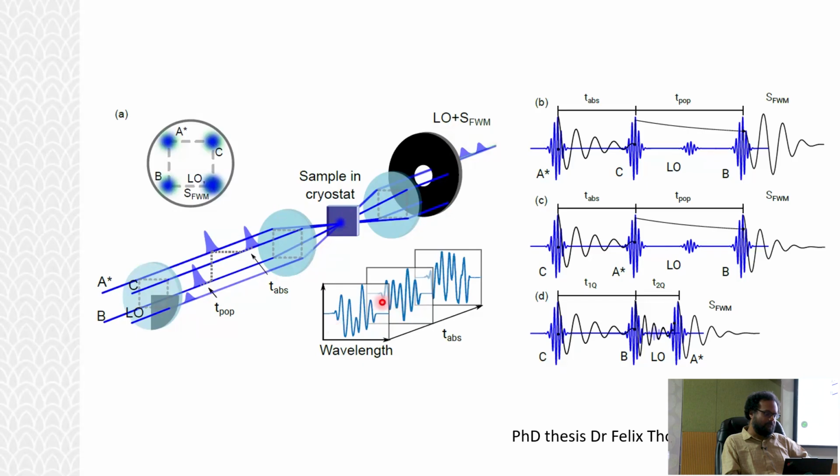You measure the spectrum, and you have to scan the delay between the pulses, both the delay between the first and second pulse, which explores the coherence dynamics, and sometimes you also want to change the delay between the second and the third. You want to be able to generate 2D spectra at different population waiting times, right? We have seen that, for example, in the context of spectral diffusion, and so on and so forth. So let's unravel each one of those.